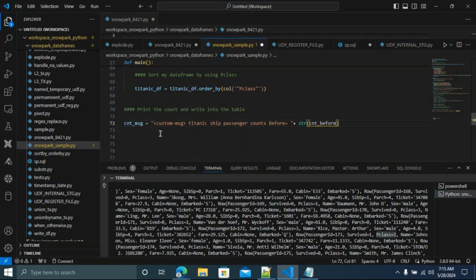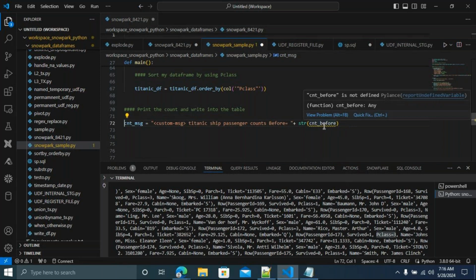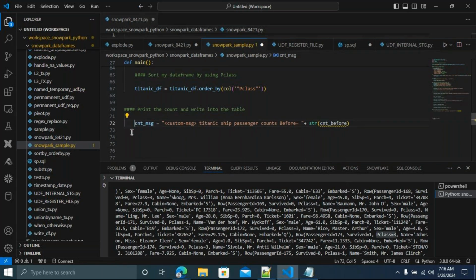And then what happened, guys? Because I'm not following the indentation. See here, guys, the Titanic. Here only we have to start, right? Just keep it here. Put on tab. That's it. Now you can see there's no error. If you are keeping outside indentation, it will throw the error. You are trying to access variable outside of the function. That's why it's throwing the error. Just follow indentation.